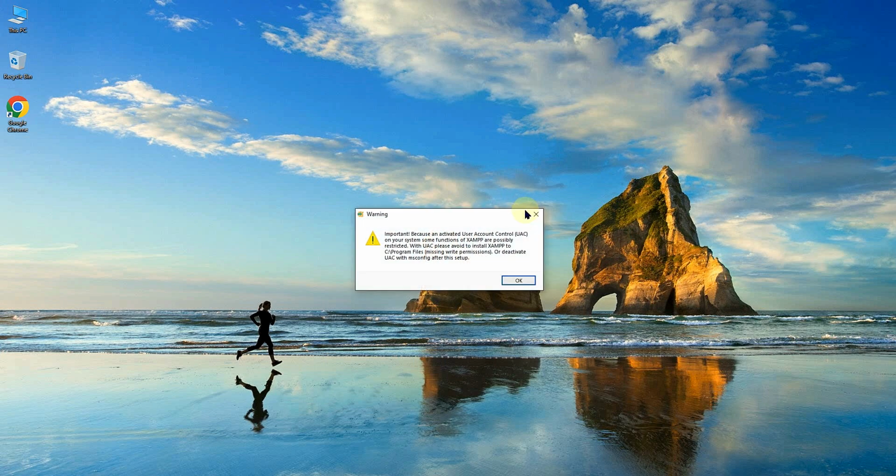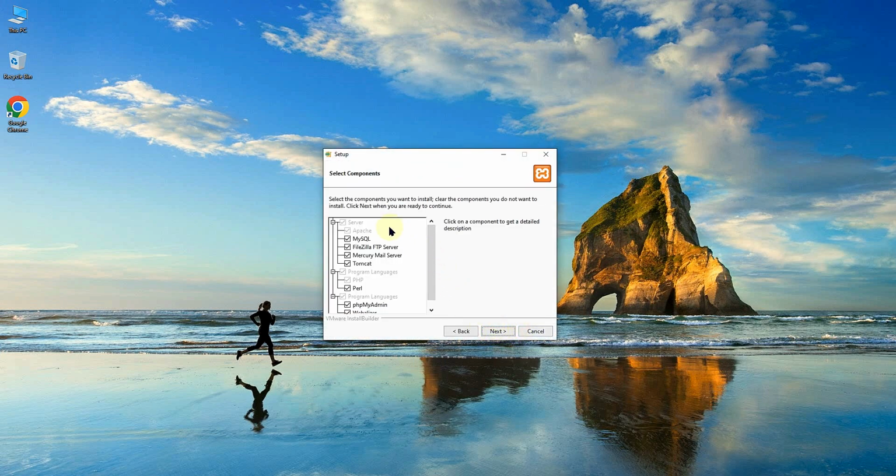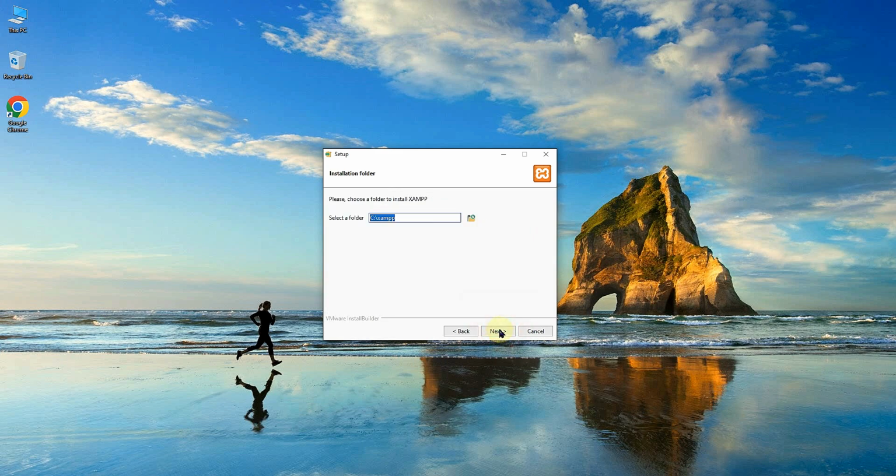There is the interface. So click on OK and then click on next. After clicking on next, then again click on next and choose the location where you want to install this software. I am just choosing this location, so I am clicking on next, and my language is English. You can choose your language. There are two languages, Dutch and English. I'm choosing English and click on next.